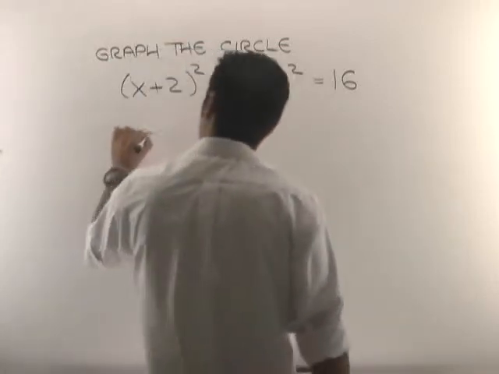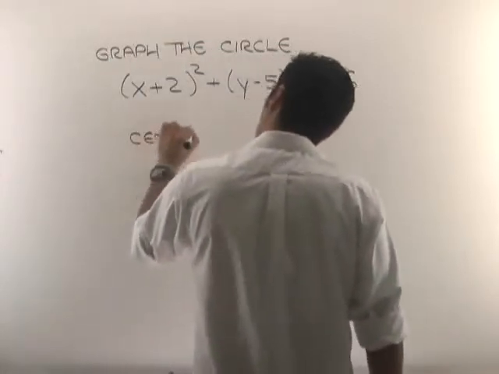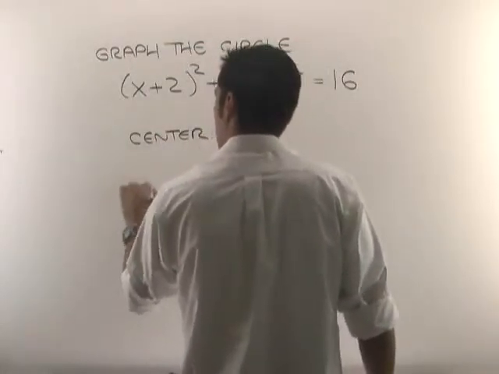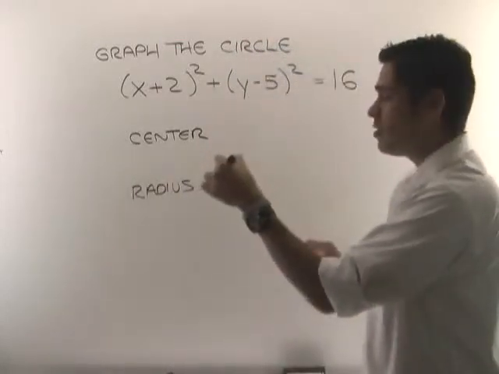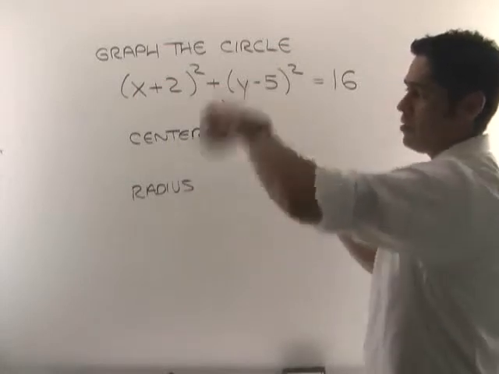The first thing we're going to need is the center. And then the next thing we're going to need is the radius. If we can find the center and the radius, then we just draw our dot for our center and compute the radius and then just draw our circle.